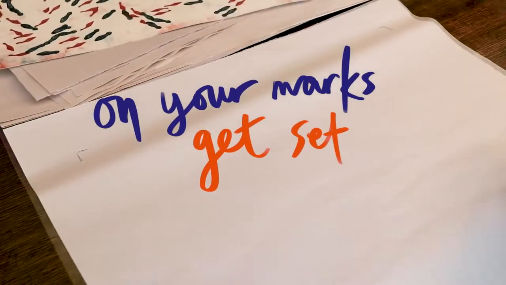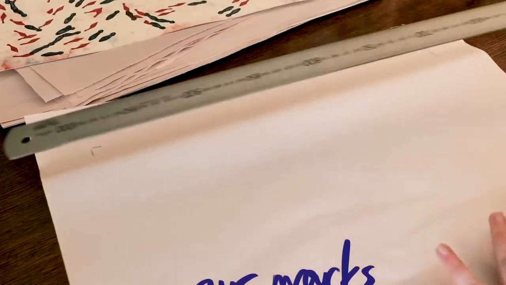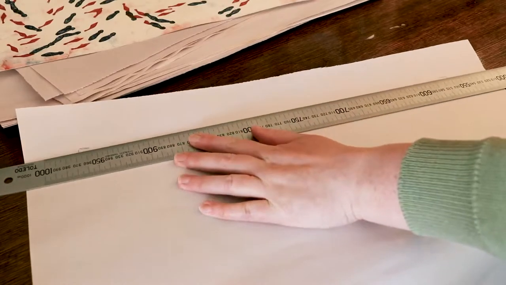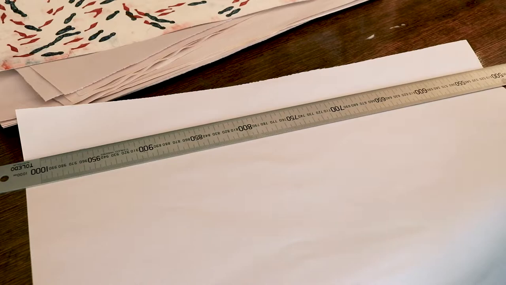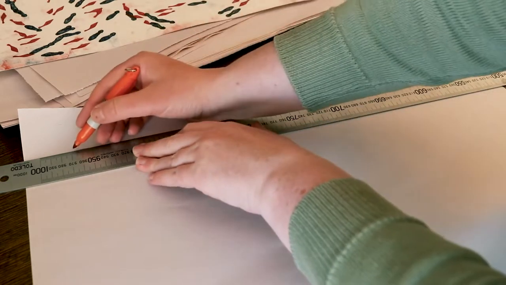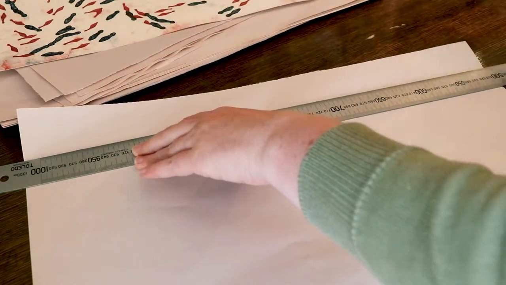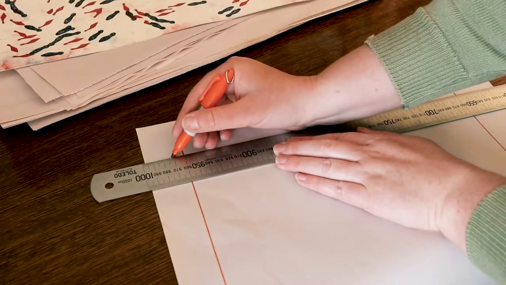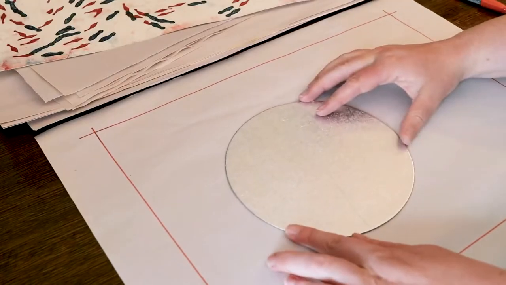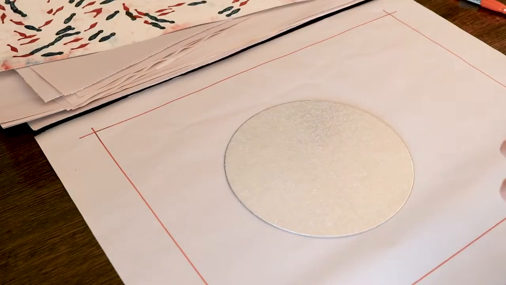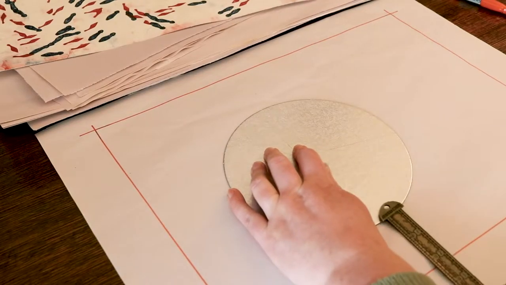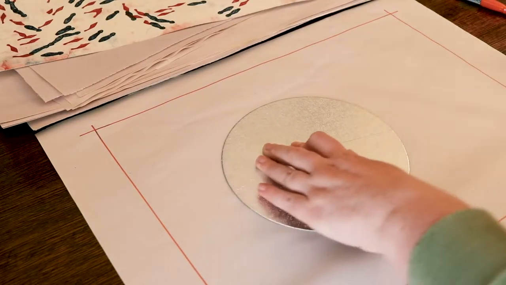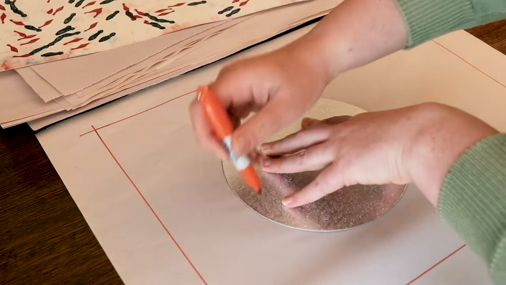After I'd prepared the paper I needed to make a registration sheet for my prints. A registration sheet helps you plan out your project and print it consistently. My favorite registration method is a simple one where I trace around the paper and my matrix onto a piece of newsprint and I slip this registration sheet under a piece of acetate on my press bed. Even though I'm doing experimental prints today and I don't plan for them all to look the same, I still like to have a registration sheet so that everything goes a bit more smoothly and quickly.